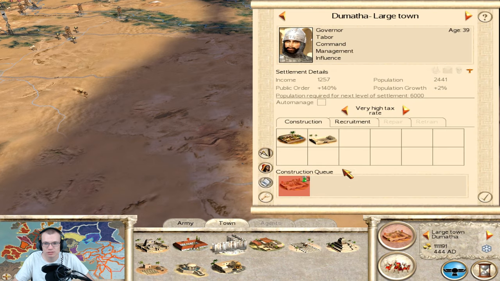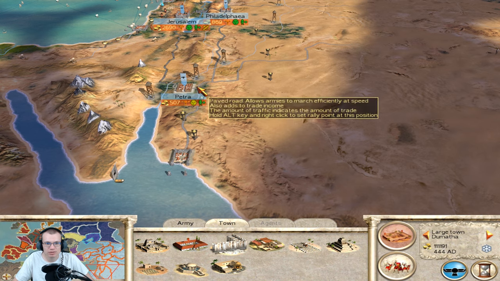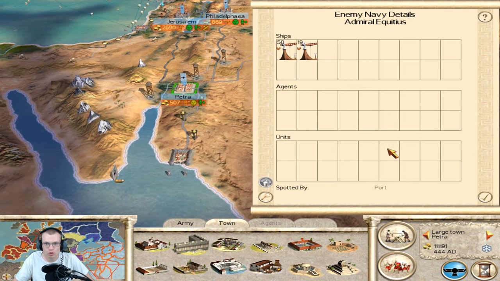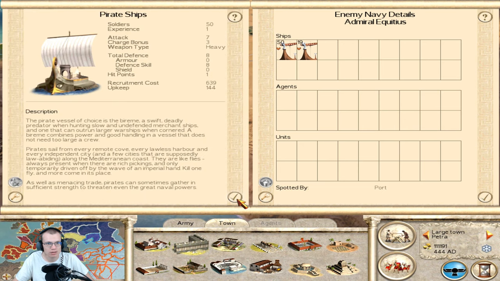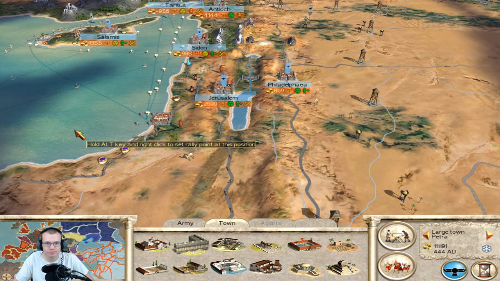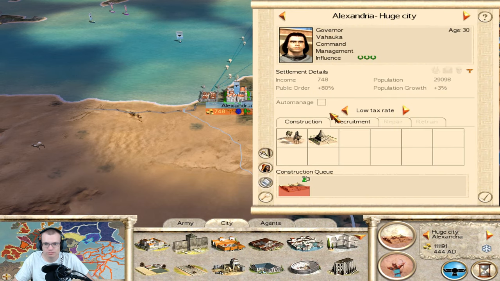Out in the desert here, not much to speak of. A little bit of building. Same thing down here with Petra. Not too much. We do have some rebel pirates in their pirate ships. Looks like they're biremes, but not too much to be concerned about. Back on the coast of North Africa, things are again doing okay.